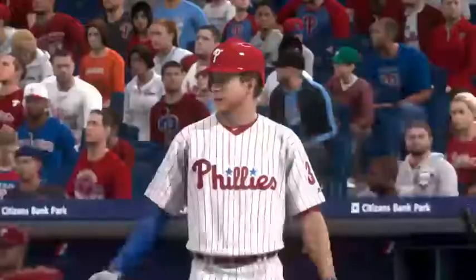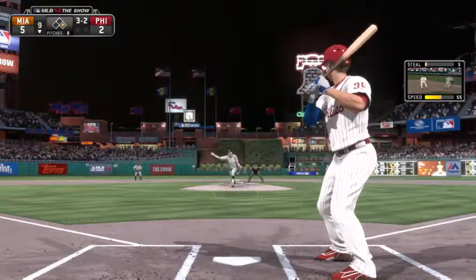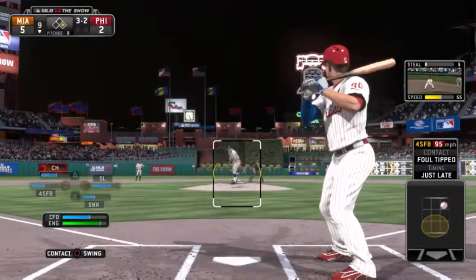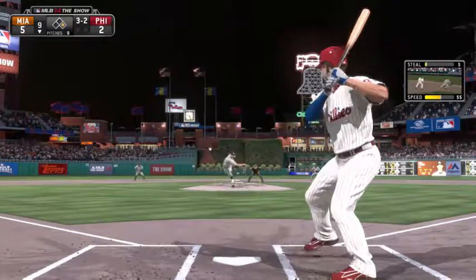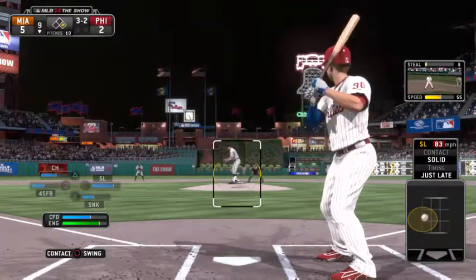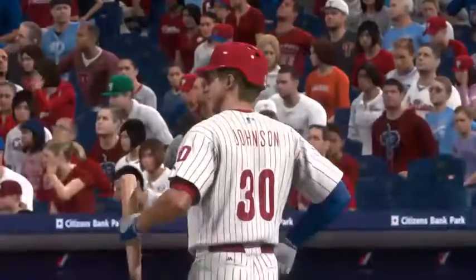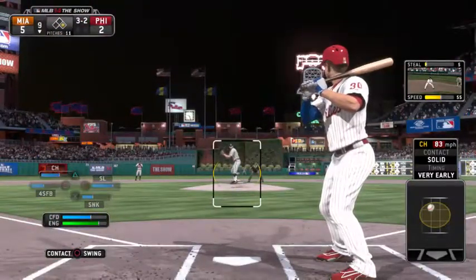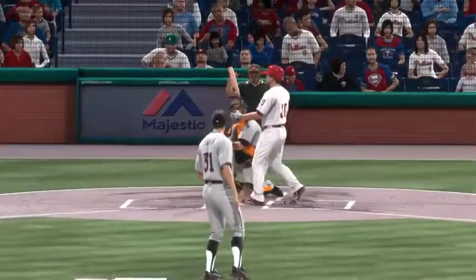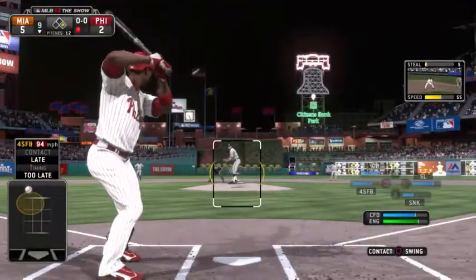Hit hard to the right. Foul. Good battle here. This will be the 7th pitch coming up. And this will be fouled away. Hit hard, but foul. Once again, a 3-2. Swinging, a ball hit well to the right side, but this will get into the crowd. And he'll finally just wear him down as this one is swung on and missed for the first out.